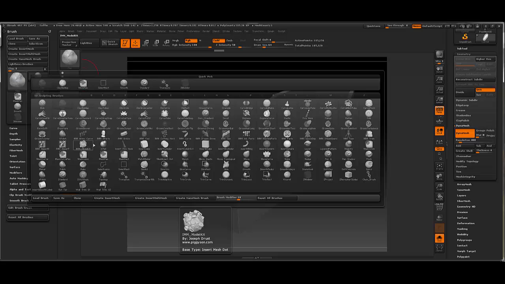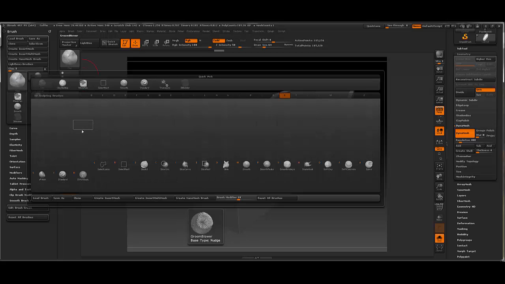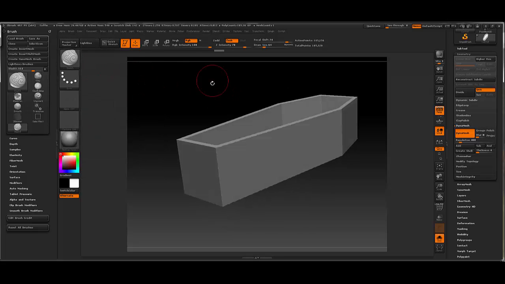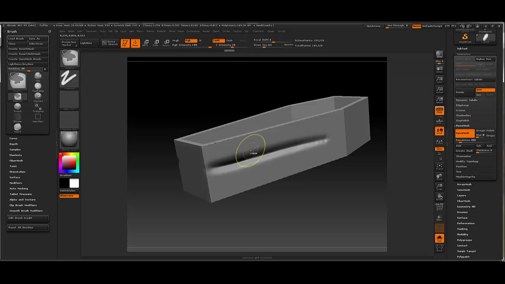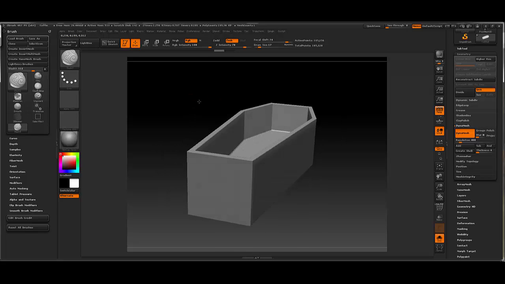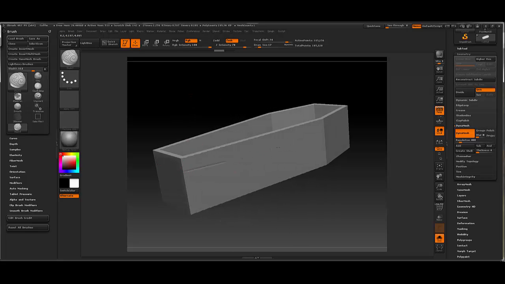So what we're going to do is define the individual planks. A lot of people like the Damien standard brush, which is a good cutting tool, but I personally think the lines it produces are a bit soft and rounded, so I prefer the /3 brush, which you can get to very easily by clicking S then 3. It gives you harder lines. So we're going to decrease our draw size.